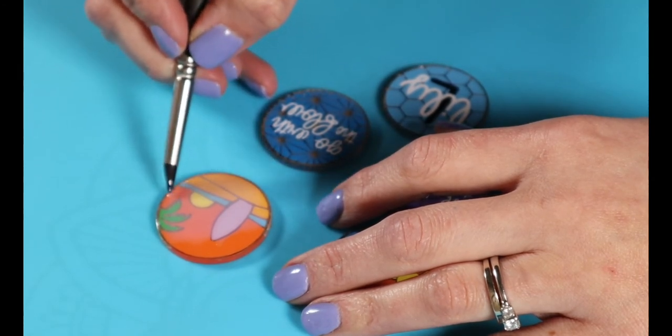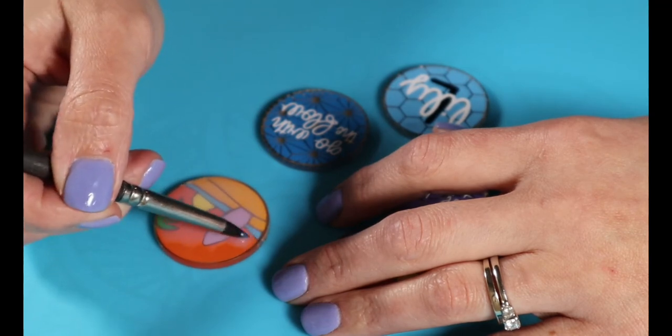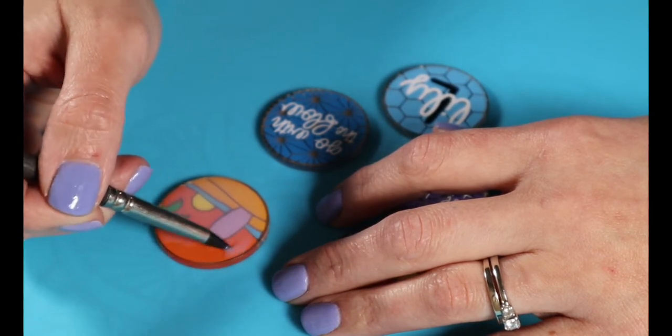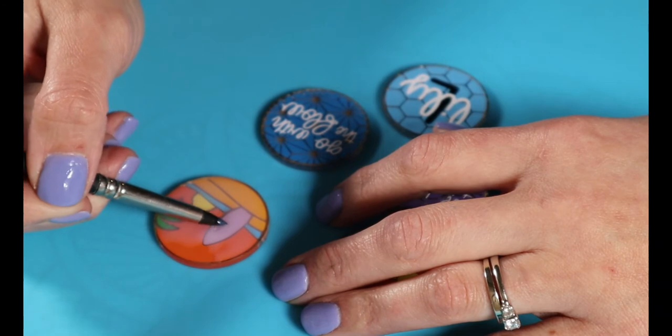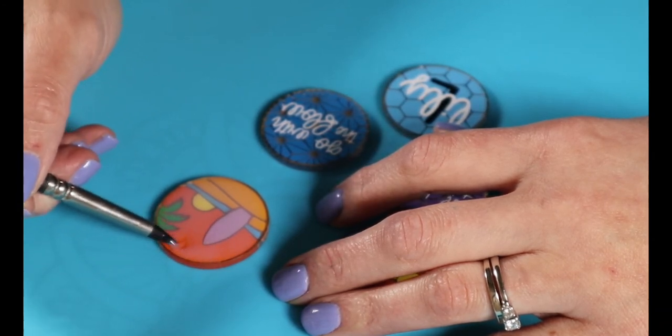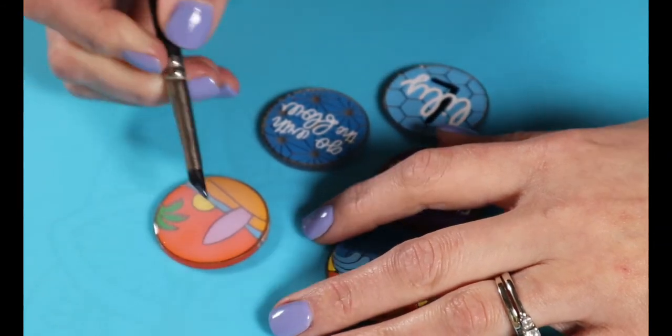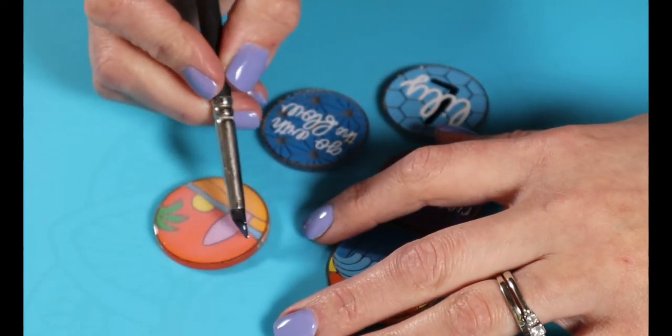Mod Podge is easy for me to get here in Canada. It's fairly inexpensive. I can buy it in 2 packs at Michael's with a coupon, which helps. If I'm looking at Brightone or even UV resin, I'm ordering it from another country and I have to wait. So it's always a really good alternative for me on these little projects.